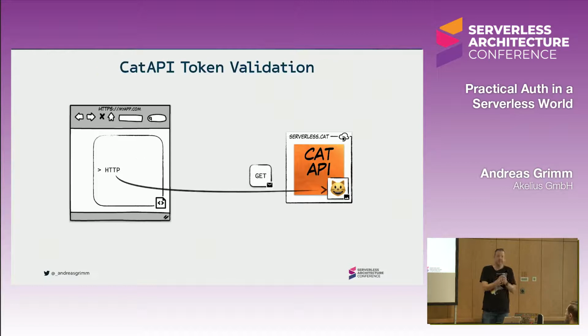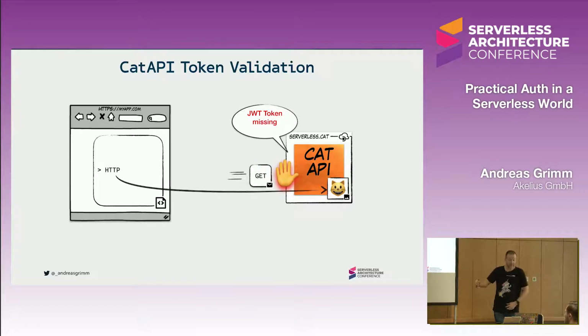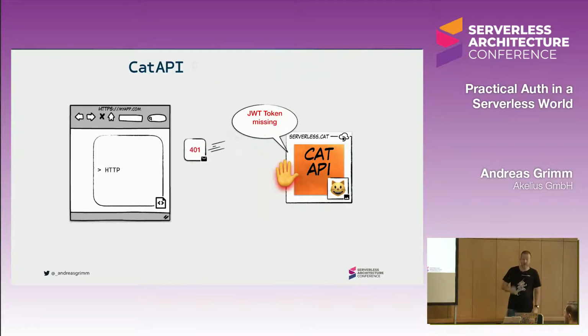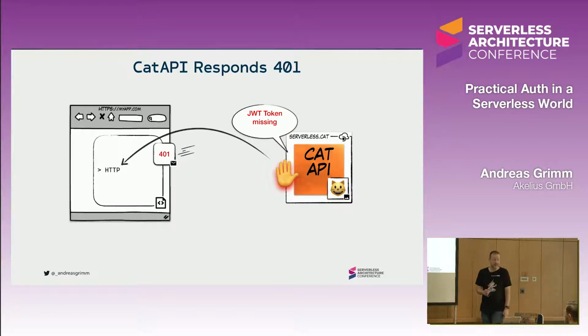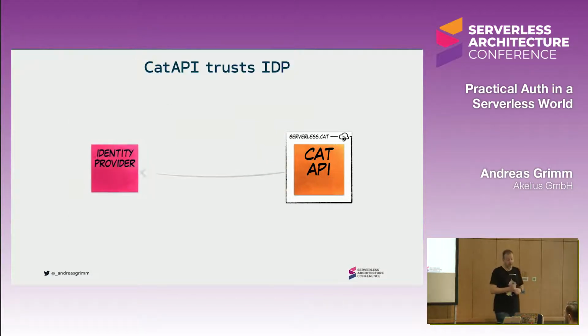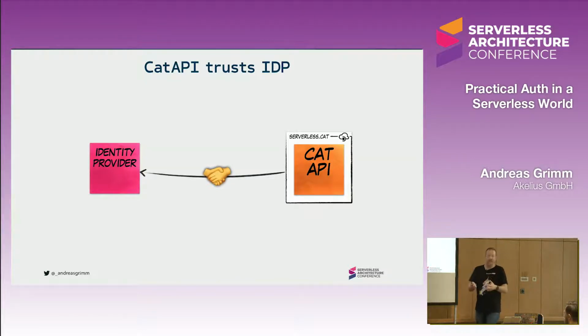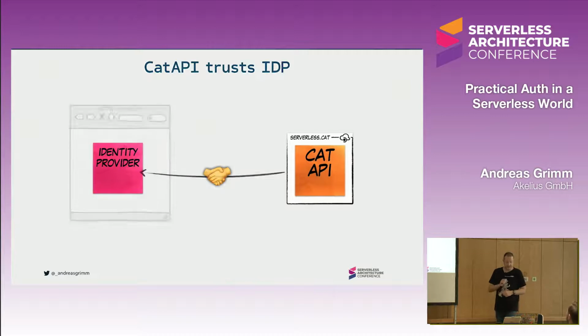So you might think, okay, we just send an HTTP request to the API to get this cat picture that we want. And we want that the API then responds with, no, your JWT token is missing, and sends a 401. Can do this by our cat API trusting this identity provider. You might know the basics, but just real quick to go over it again for some that are not into that topic anymore, because, like you saw, sometimes it can be overwhelming and a refresher might not hurt.